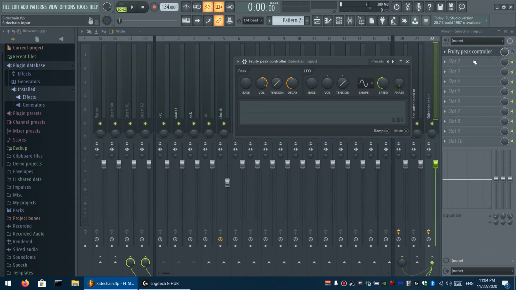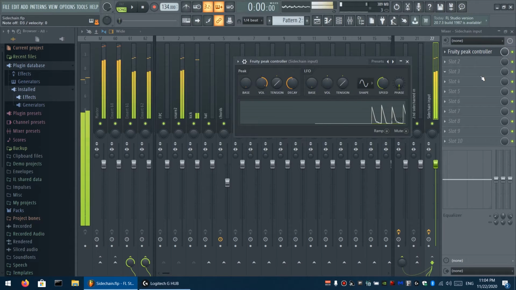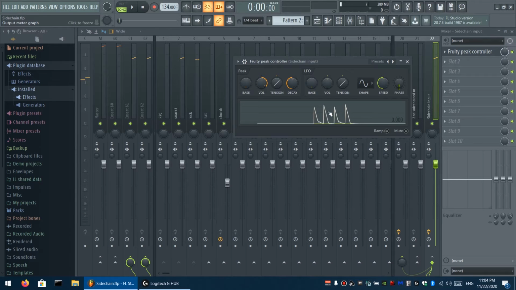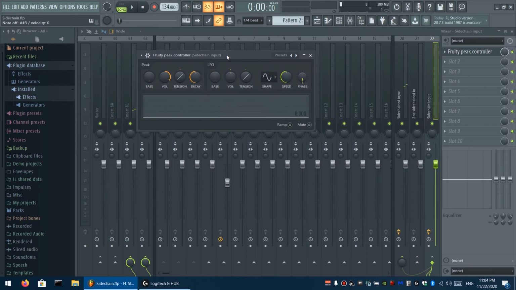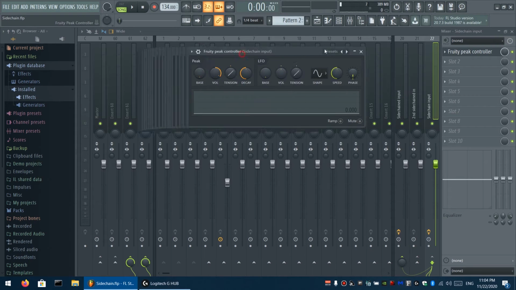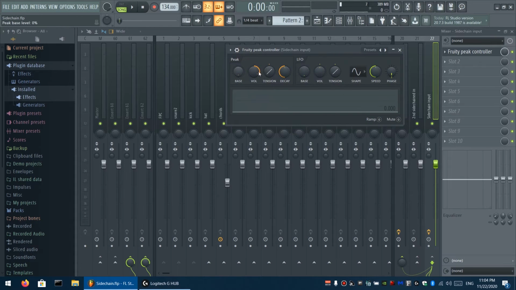Now, turn it on. When this hears audio, it will make an impulse. It's not hearing the hat because the hat is going to this other track here. You can adjust the tension, the decay, the volume here, and this will adjust the size of that impulse, but we'll leave it alone for now.